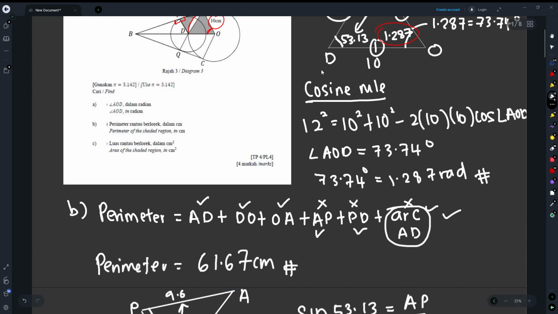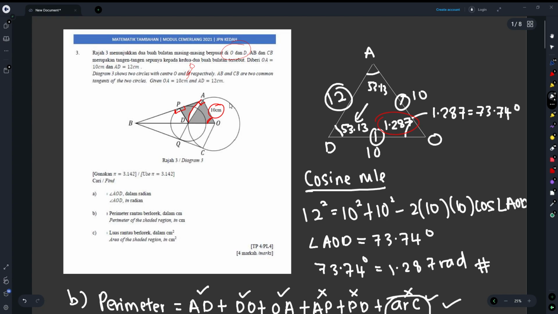Okay, and finally let me explain C as well. They are talking about C, which is regarding the area of the shaded region. A lot of students think it's very complicated. Actually it is not complicated. The only thing that you need to do here is actually start from the trapezium. Let me show you the trapezium. This is a trapezium. Can you see that or not? From the trapezium you have to minus off the unshaded region, the one in the middle, white color. The one in the middle is actually a segment, and there is a special formula to find the area of a segment. So if you use that formula, this one you can finish within 2 steps. So I'll show you how.